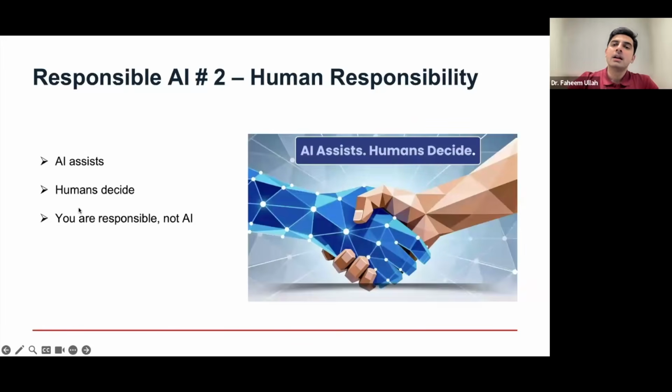That's the first thing. The second thing is that the human is responsible. We are using AI tools, but we cannot hold them responsible, right? If something goes wrong, for example if your manuscript is all AI plagiarized, you cannot respond to the editor and say that AI has generated this. You should be responsible, right? So this is what we need to clarify. When we are doing research, we also cannot say that I didn't know or I was not aware of it. As I mentioned, if you are confused or not clear, look at the policy of the journal or the policy of your institution. Those things have most likely been clarified by them.